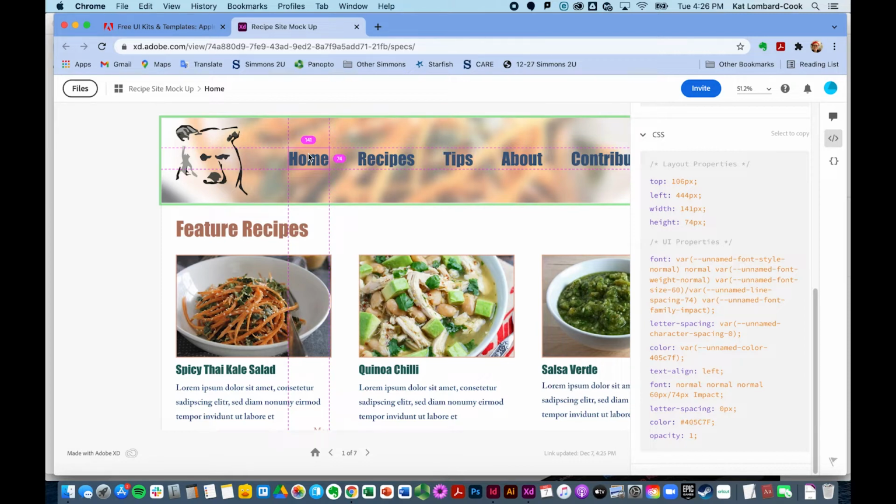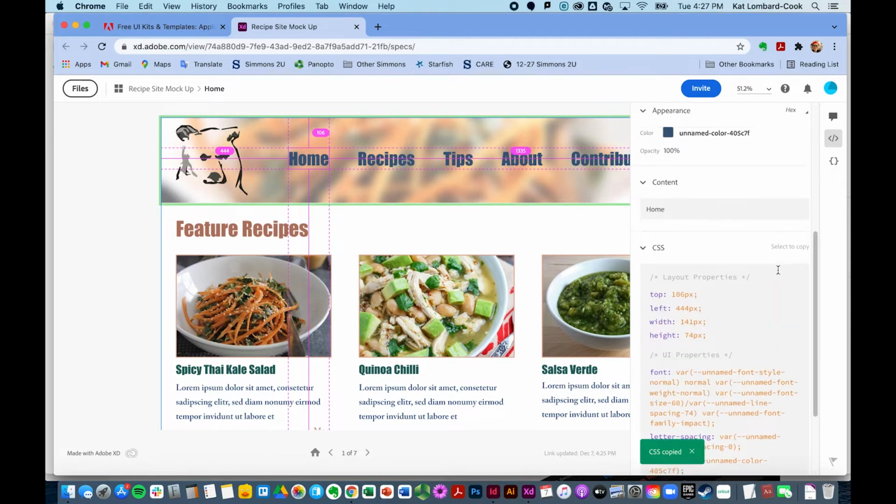And so that's the downside. So it's probably best to see if you've got something that is relatively standard. Impact isn't too off the wall. Letter spacing. In this case, there isn't. And then the color is this guy right here. The text align is left. Normal. There's the color right here, and the opacity is up all the way.